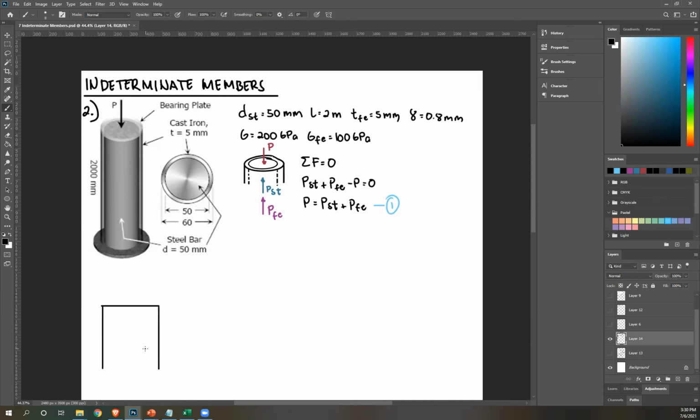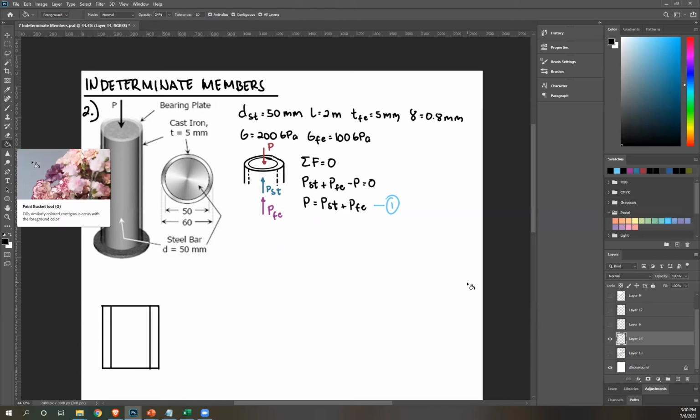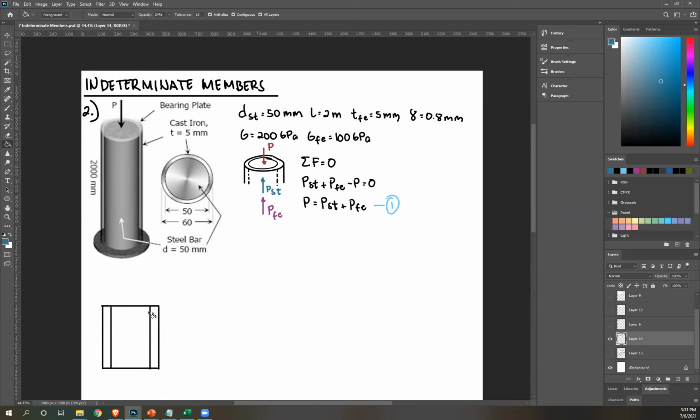So let's do a front view. Again, let's choose column. Steel. That's your steel. And these are your iron. Okay. So that's the original. Actually, let's do it this way. Yeah. So that's the original, right? And then again, because of force, it moves this way. It compresses.